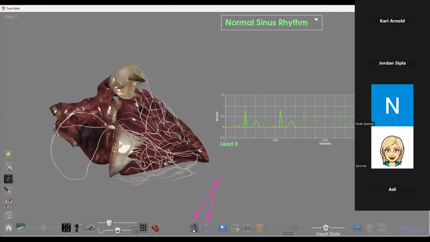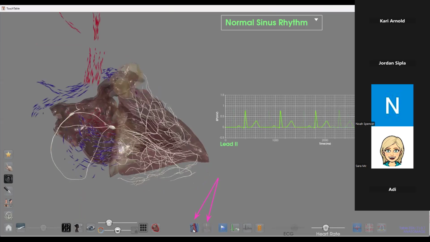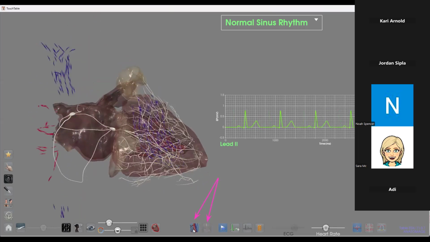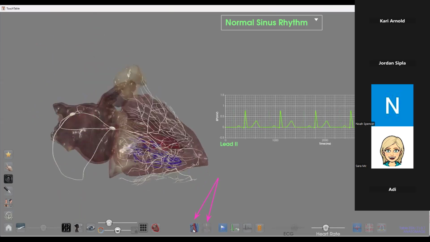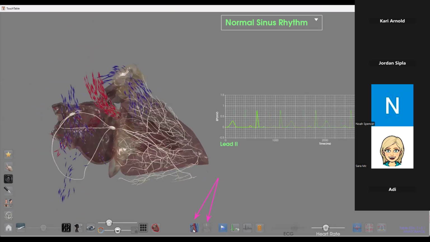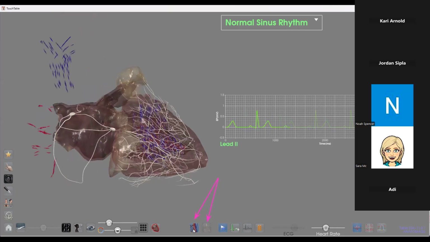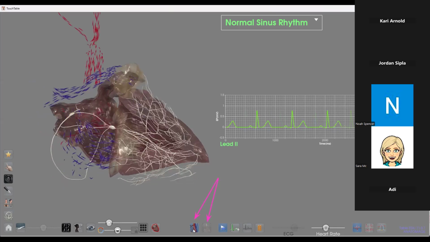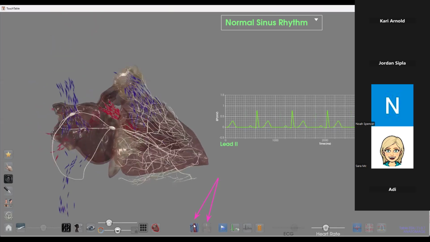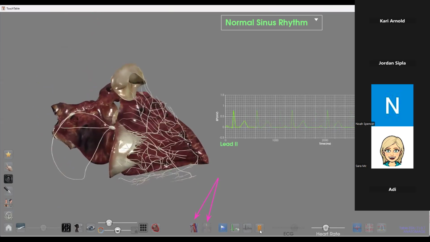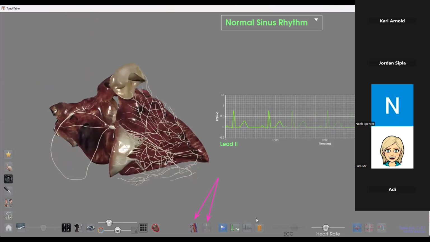And then to the left of that, you have a blood flow icon. That's all about putting this animated blood flow through the heart. So if you want to see what the heart looks like with this red and blue blood moving through it, that's what the one to the left of it is for. Blood flow is one of those icons that might be situationally available. You might not be able to see blood flow in every single arrhythmia. So if this icon is ever grayed out, that just means it's not available right now. And that will happen because there's so many different ways to view cardiology.